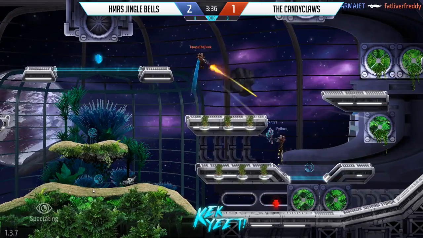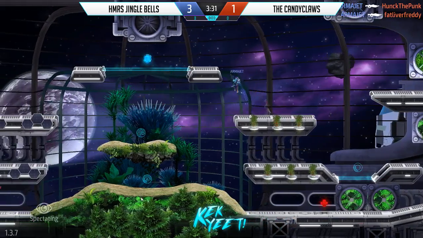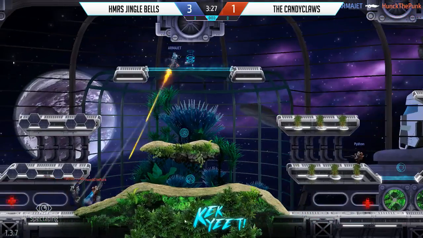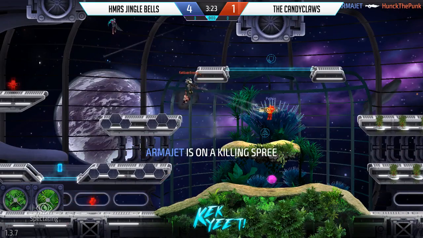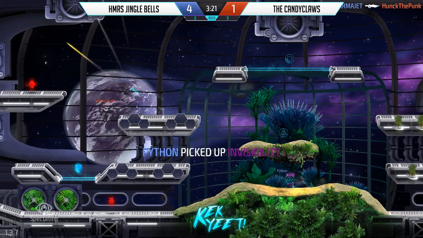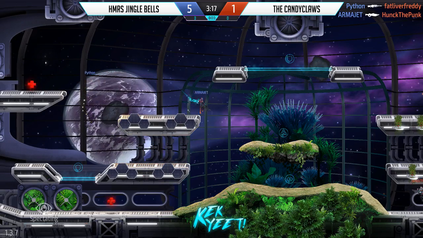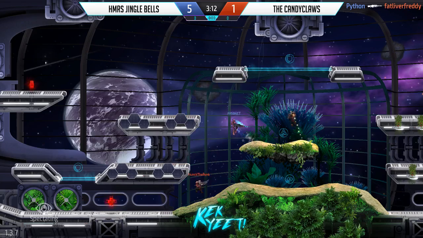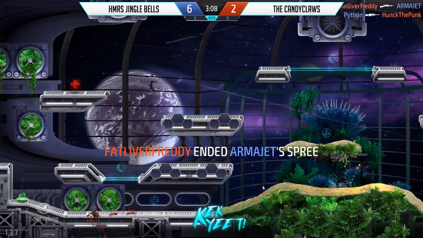We're into game number 1 here. We are indeed, and in fairness, it's not as much of a lead as I thought. It's just 3-1 over the side of Candy Claws, as Kima looks to pick up the shield. He does indeed, but Hunk the Punk is trying to get him from on top, but he doesn't quite get there. Yes, indeed, Kima is on a killing spree. Python gets another kill. Now we're starting to see this lead build up. It's 5-1 in the favor of the Candy Claws, going up to 6-1.